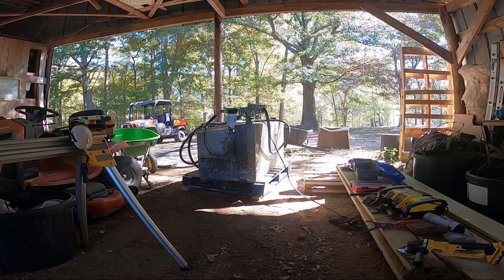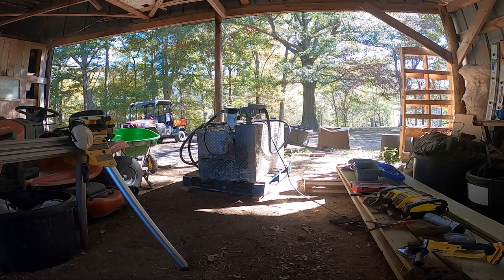I think that's gonna be our mobile fuel tank, to be able to carry enough fuel out, working in the pasture, doing whatever chores we need to get done. So last thing I gotta do is get some straps to secure it down, and then we'll take it and fill it up.